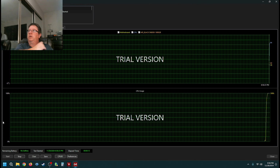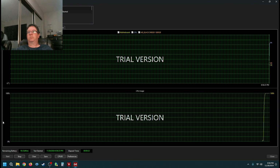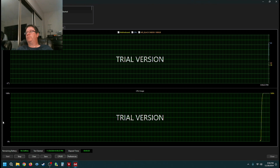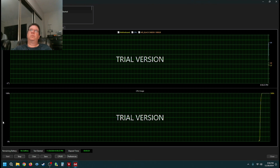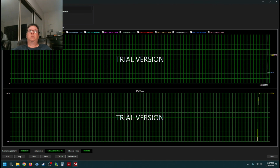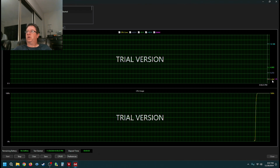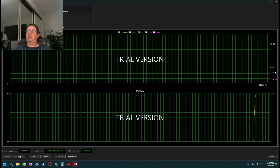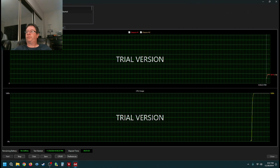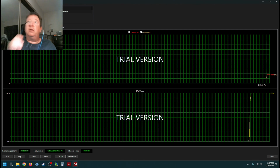83 degrees, 84, 100% load on the CPU. I'll let that run for 2 or 3 minutes. 83. Clocks are at 4.7. Voltage 12.16. Starting out at 1.29. That's a lot of volts running through that CPU. Cooling fans are at, what is that? 1800 RPM.